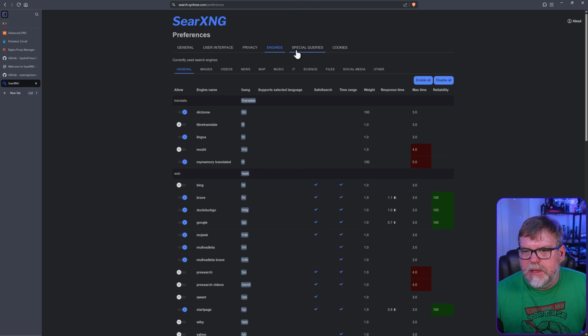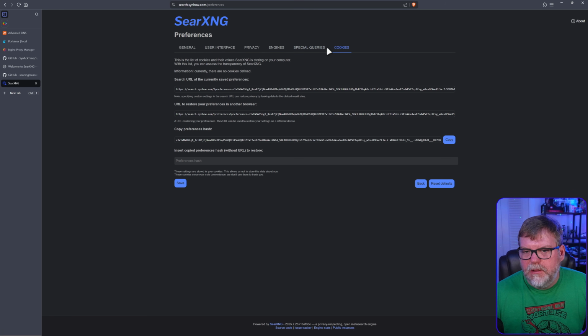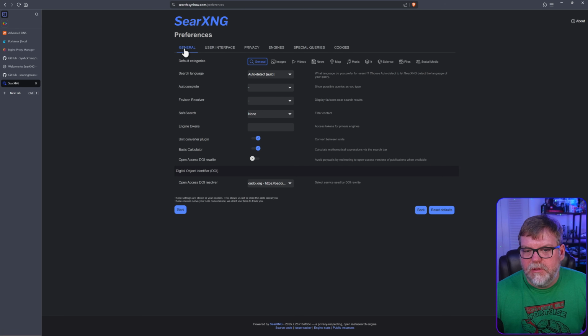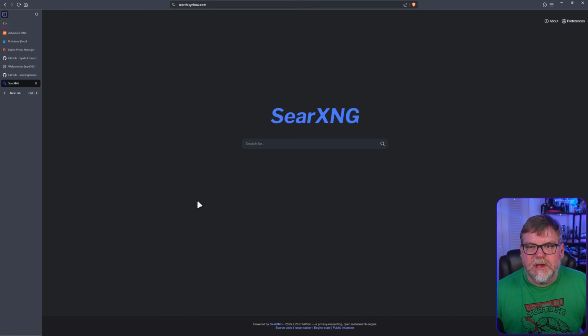So other than that, very customizable, even at the user's level. And all the things that you see here can be changed globally in the settings file that we'll take a look at in a little bit. So without further delay, let's go ahead and set up our own search engine on our virtual private server, and we can start using it just like this one. Let's jump over, and I'll see you there in just a second.